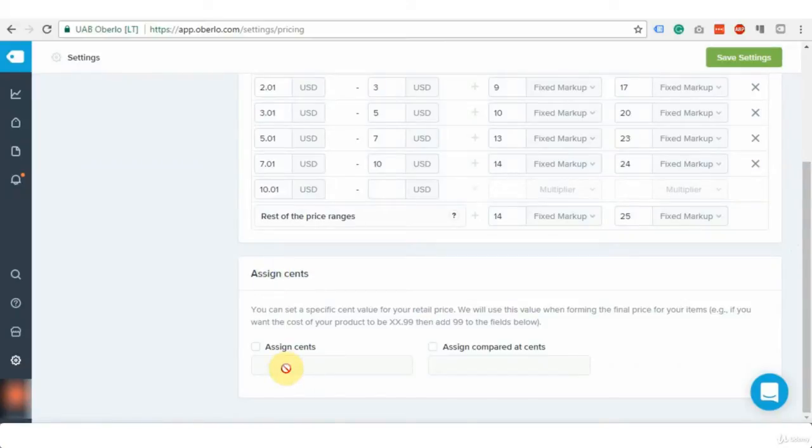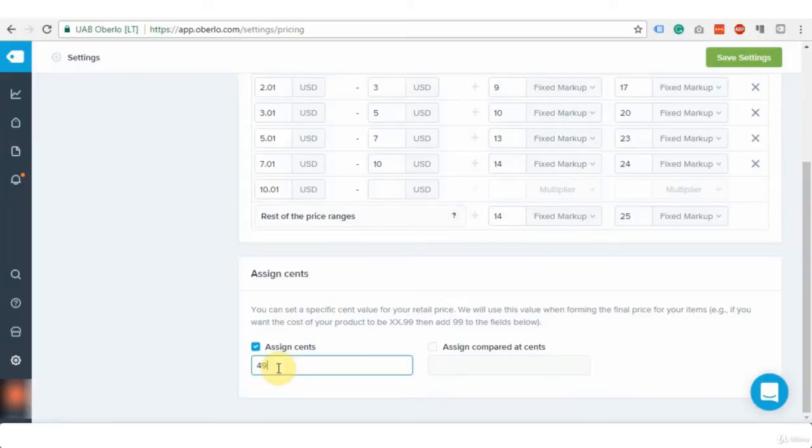Now down here, assign cents. If you wish to, you can assign a particular cent value to every product. So for example, if I assigned 49 cents, that would mean that all of the items on my store were something 49 cents.